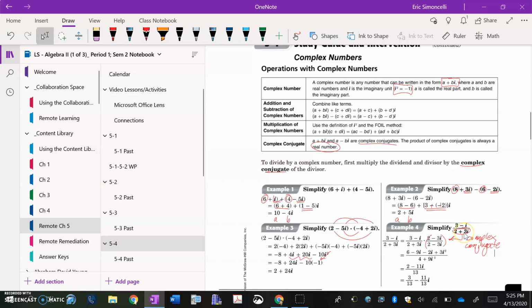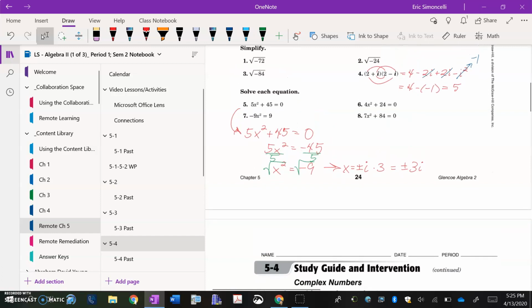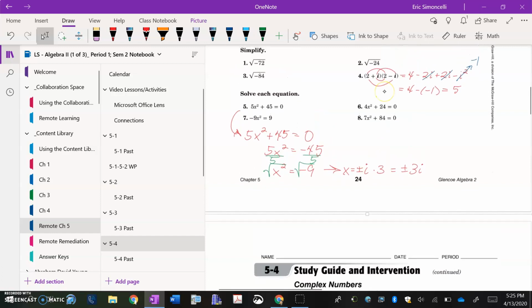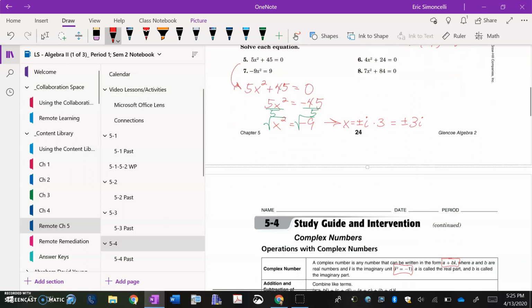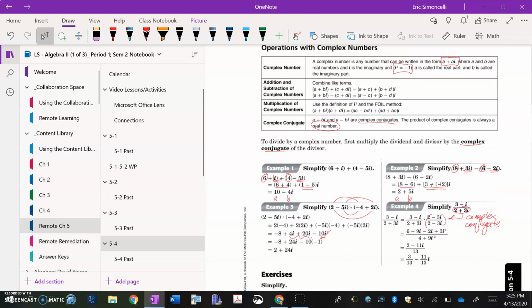So in this case, 2 plus 3i is what we started with. Therefore, the complex conjugate, that would end up being 2 minus 3i. And again, if you recall from the last video when we did 2 plus i times 2 minus i, we can bounce back to that to show you what I'm talking about again. We did that in problem number 4. 2 plus i times 2 minus i, nicely you had outside and inside cancel. So first and last ended up being your only math, in which you just simply take 4 minus -1 to get 5. Every time you multiply complex conjugates, you're going to get a real number. And that's about to happen here as well.